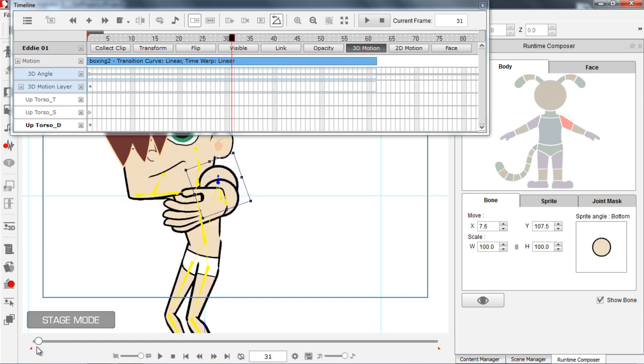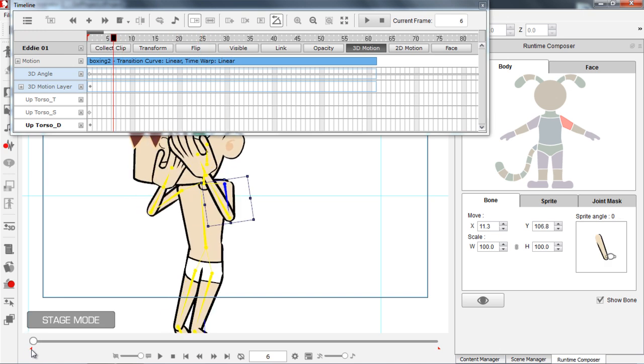There we go. We got a nice punch right there. Okay, so basically that's all been set up. Now from this point on, because I made those adjustments to that character, he actually has a bottom angle profile for his upper arm. So whenever any motion in the future requires him to have this bottom angle profile for his left arm, he will show those sprites, and the motion will look a lot better. Let's fix everything else really quickly in this motion, and then I'll show you exactly what I mean.